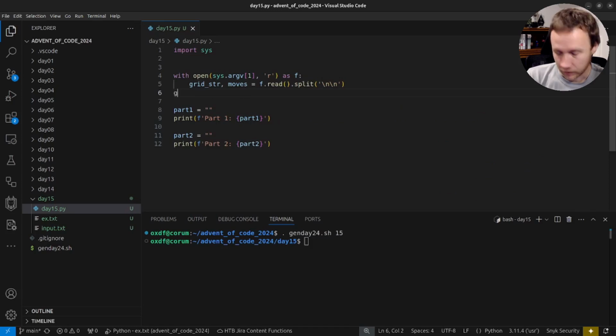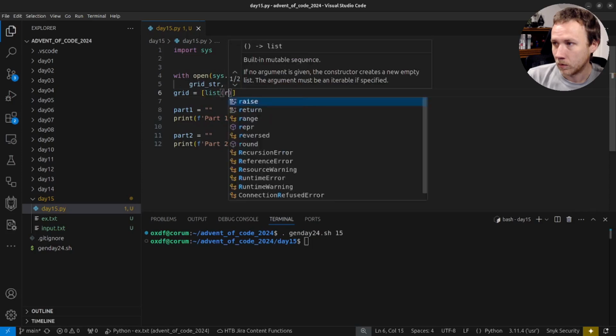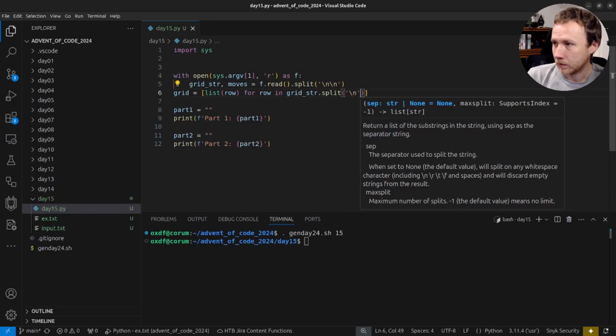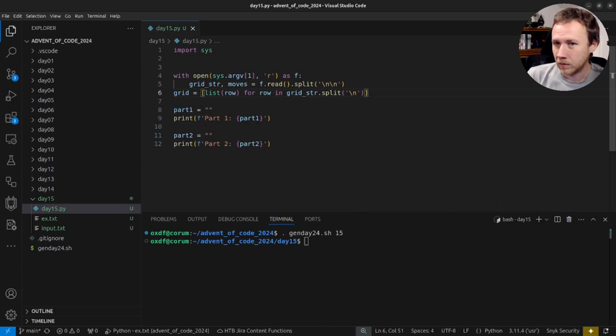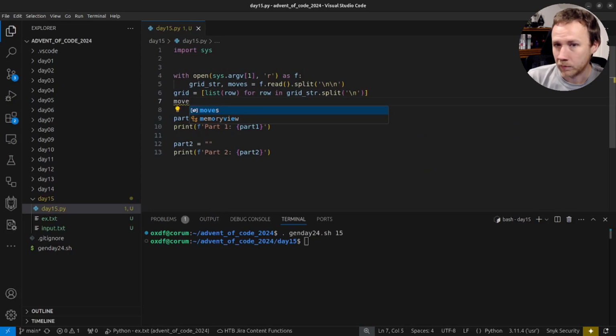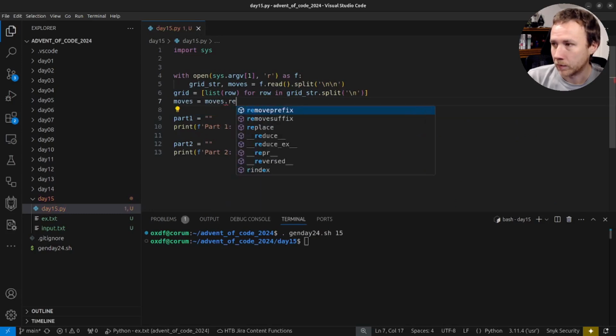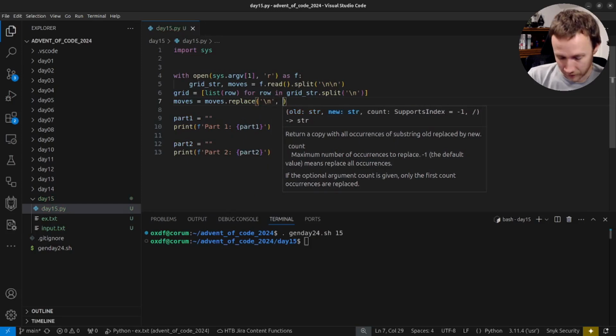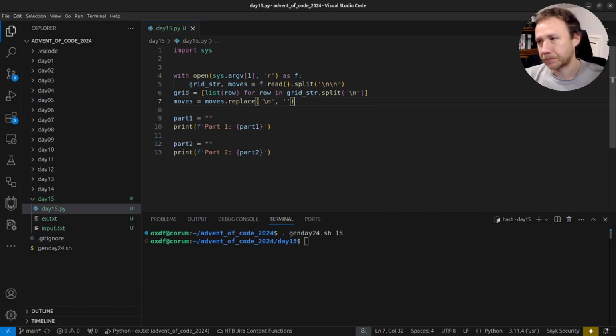Then grid is equal to list row for row in grid string dot split new line. So we effectively take each row and turn it into a list. We also need to remove those new lines from the moves: moves equals moves dot replace new line with nothing. I don't want to run into these later, so I'm going to get this before I forget about it.